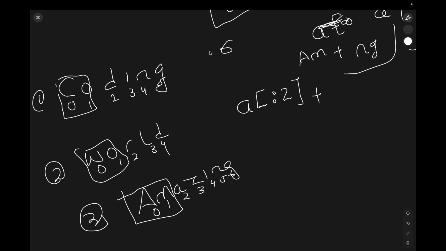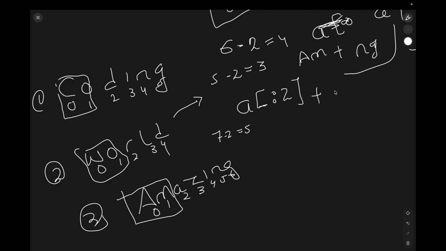Okay, let's see this first. Length is 6. So we need the last two characters. Can I say it should be 4 onwards? It should be 3 onwards, it should be 5 onwards. How do we get this fourth character? Can I say here it is 6 minus 2, that's equal to 4. For this, what is the length here? 1 2 3 4 5. 5 minus 2 again gives you 3, right? Here if you say 1 2 3 4 5 6 7, for this it will be 7 minus 2, and that will be equal to 5, that means 5 onwards.